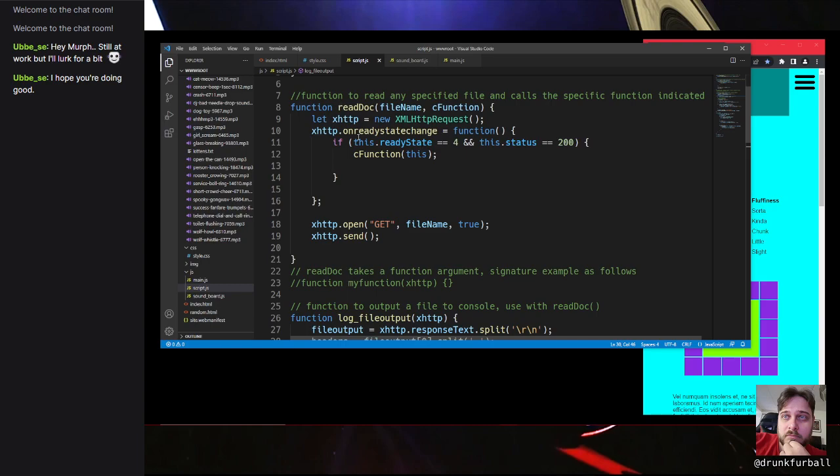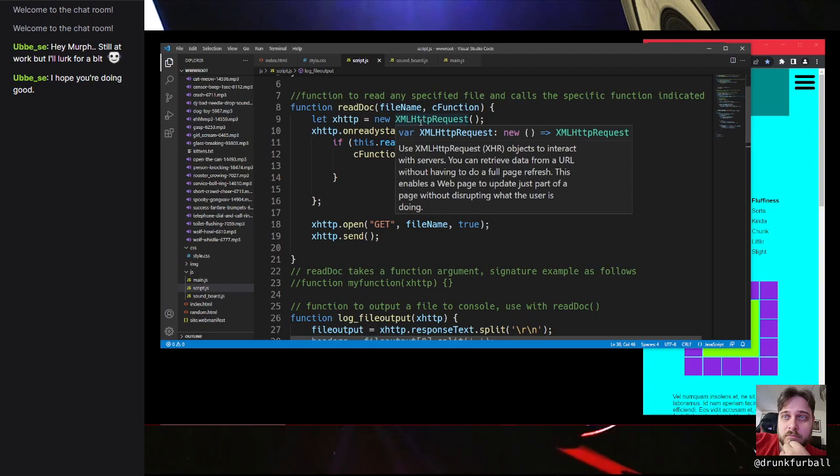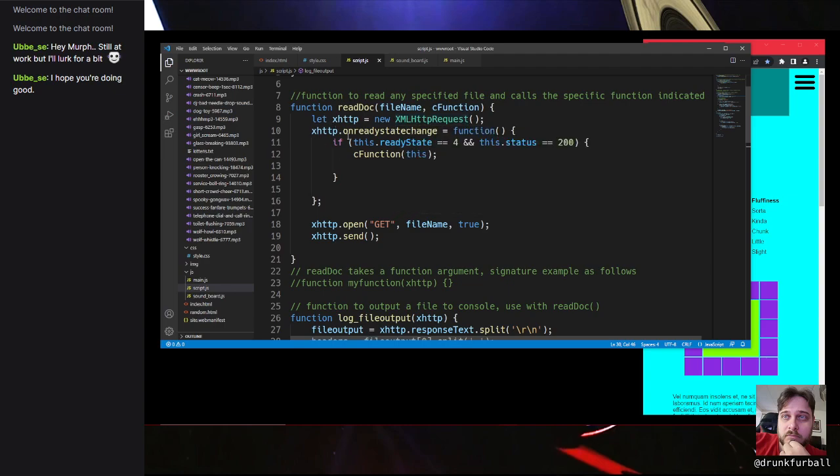Ajax. You create an HTTP request object, an XML HTTP request object. On ready state change, you assign it a function. In that function, you check the ready state for 4 and the status for 200 to determine if the response is done.